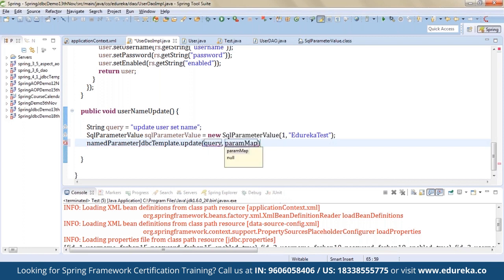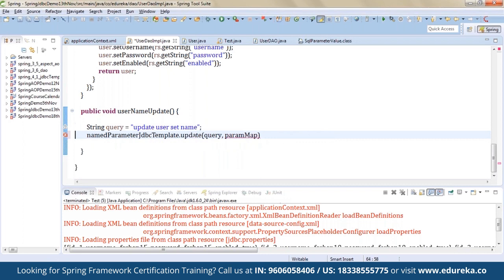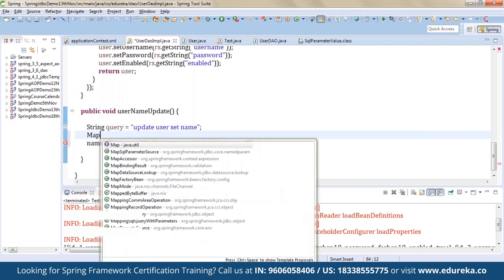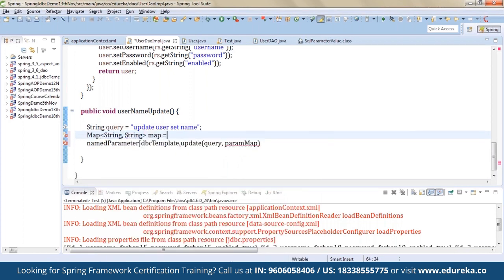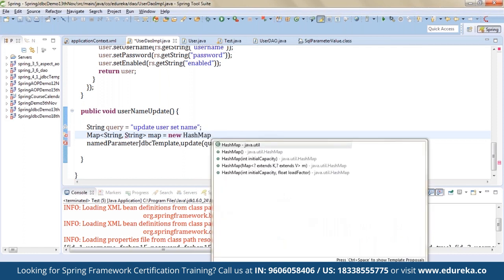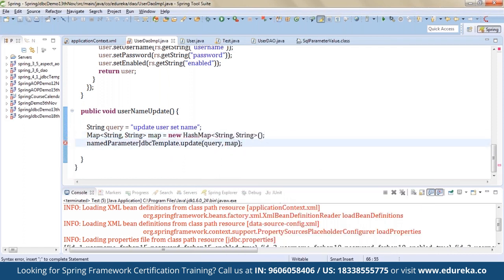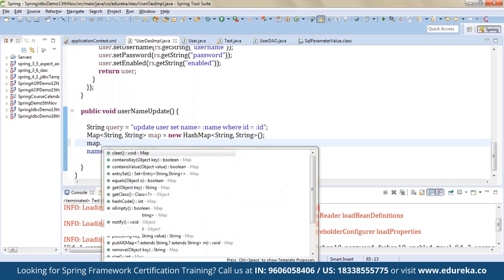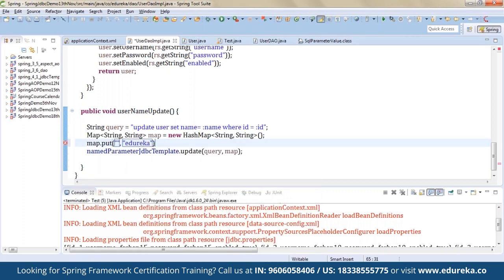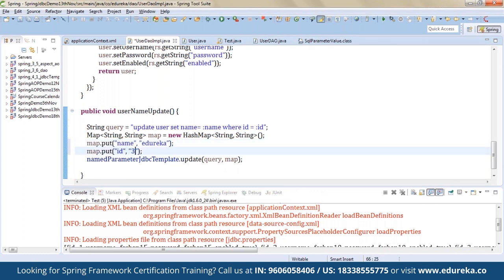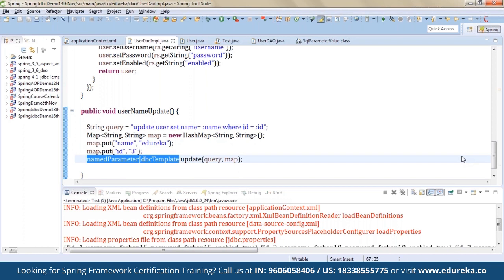Let's say query, rather than using this you can use a map this way. You can use named parameter JDBC template.